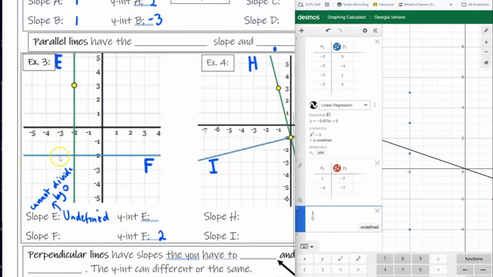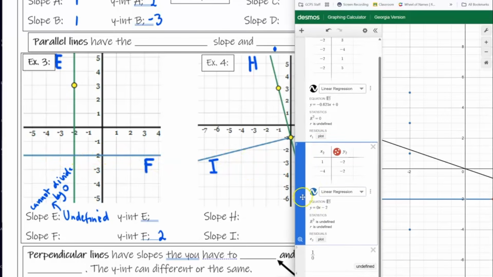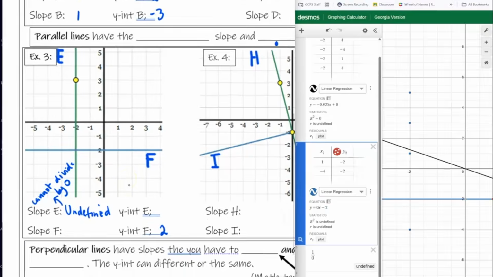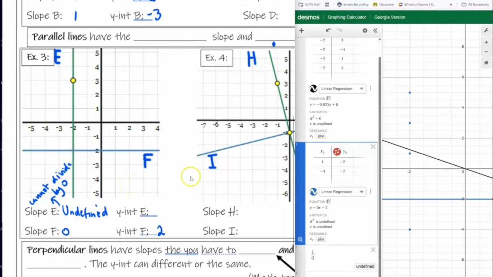And then for the slope f, it's going to give you a slope because it's going through the y-axis. So you'll see if I hit flag, it should tell me 0, which it does. It tells me a 0 slope and then y-intercept of -2, which is true. So the slope for f is 0. All right. What is the y-intercept for E? Where does it cross the y-axis? It does not. So we're going to say NA. And the y-intercept for f is -2. Okay, so these are my slopes and my y-intercepts.